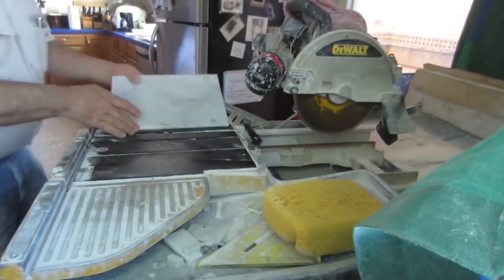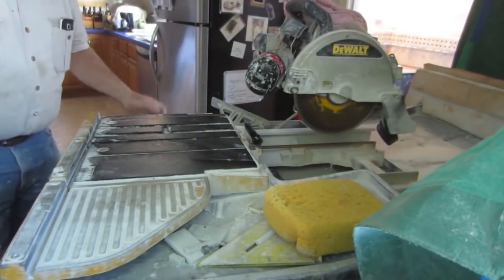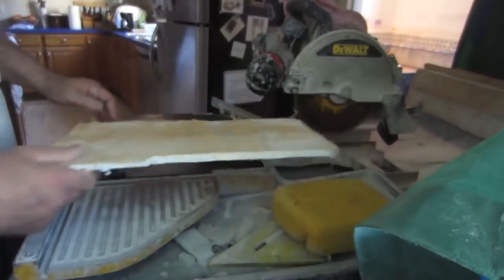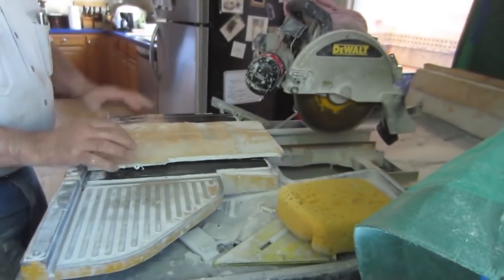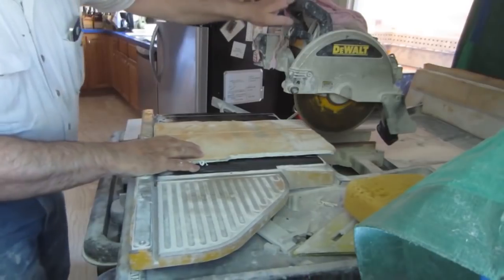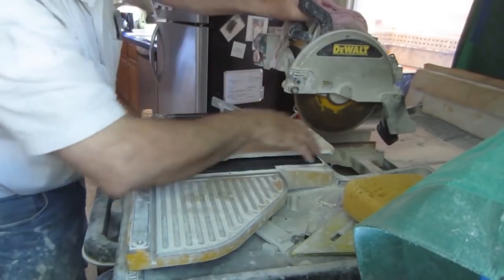So on here, you need to have support. Now this is what I actually use. You adjust the height of the blade.